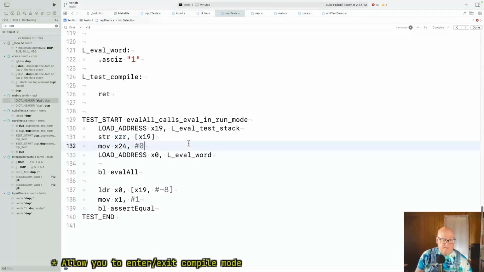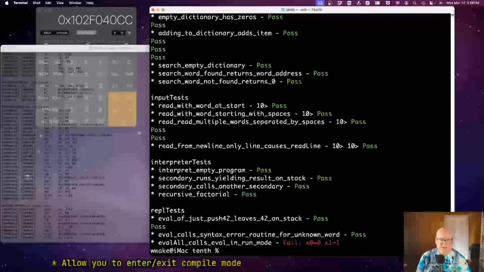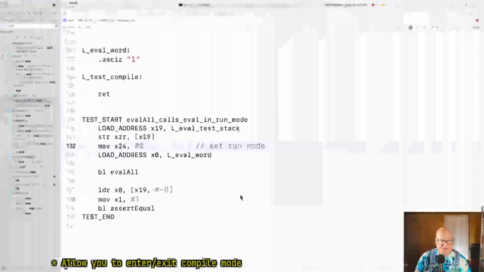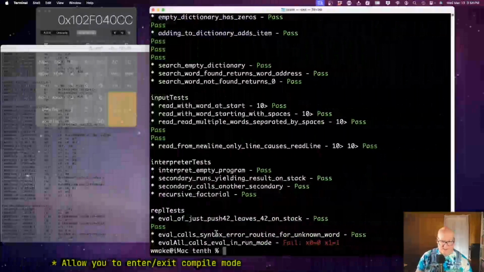We set run mode. Okay, so this should be just like a normal test for us. We haven't changed any behavior yet. So, well, interesting. Okay. I think I can debug this faster than I can.